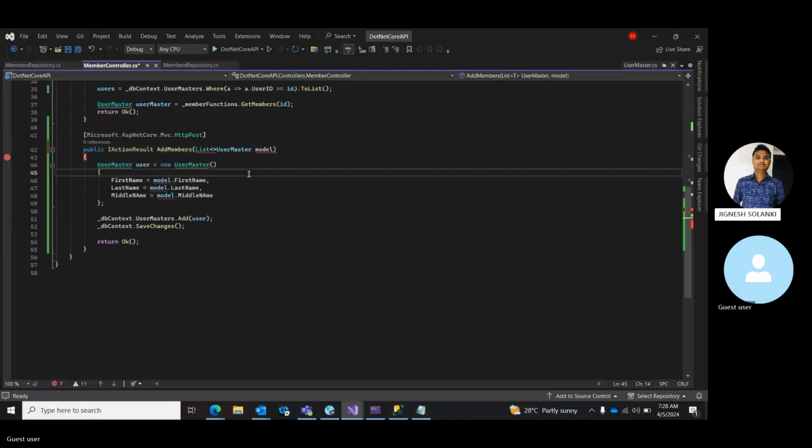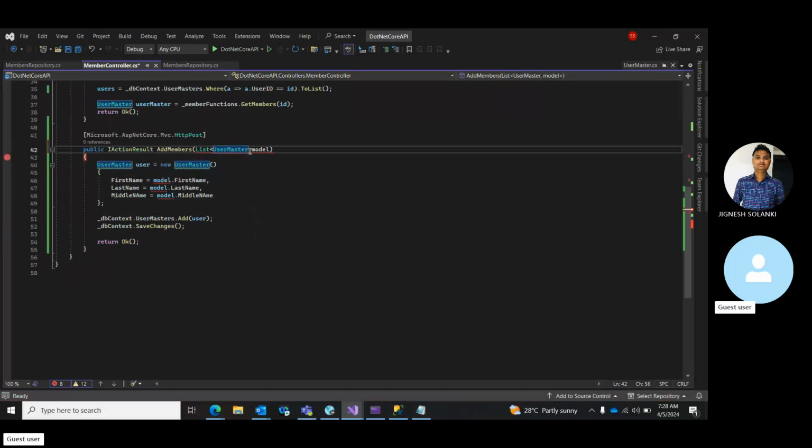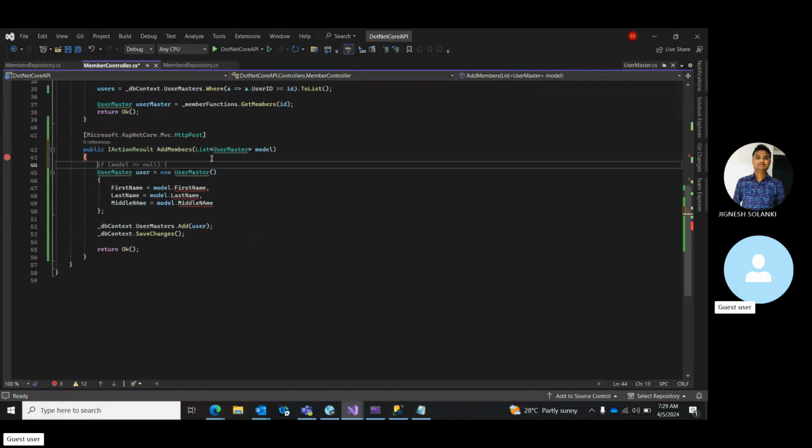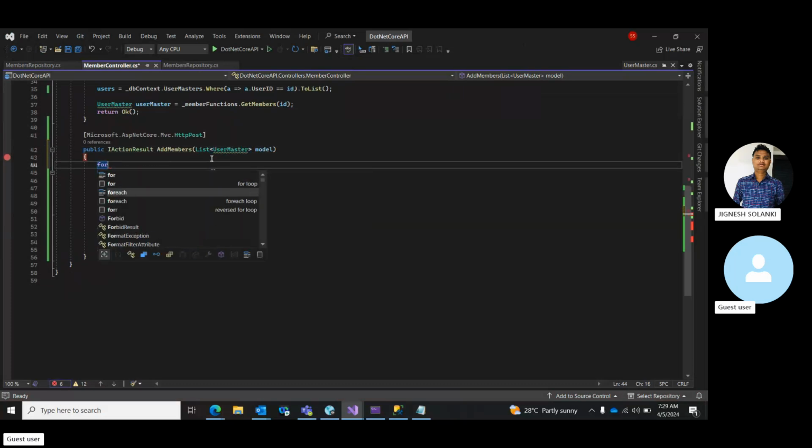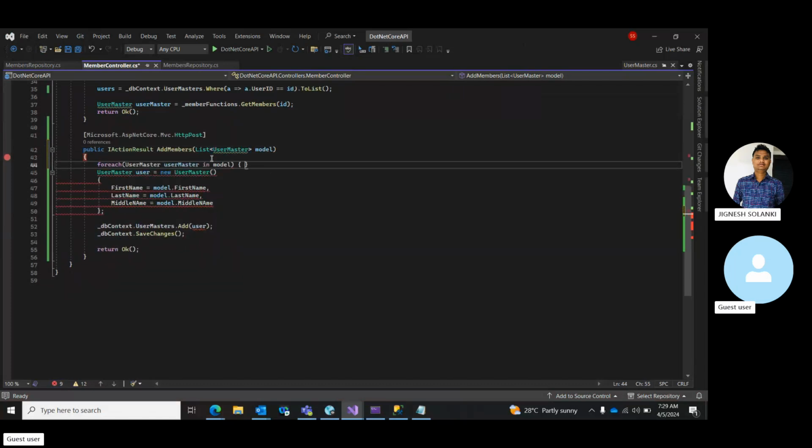We need a loop, but do you want to use for loop? For a list, foreach is better. Always go for foreach. That's all.